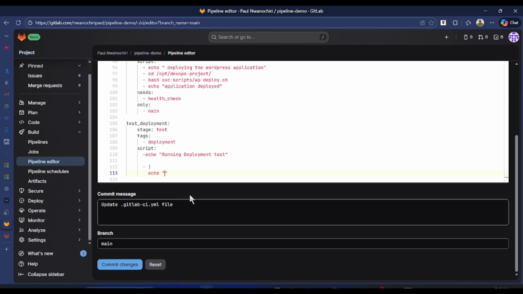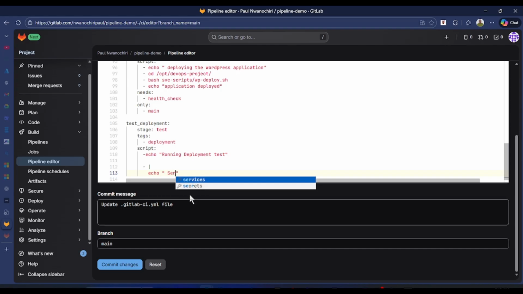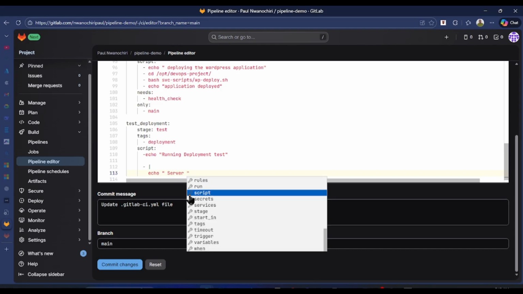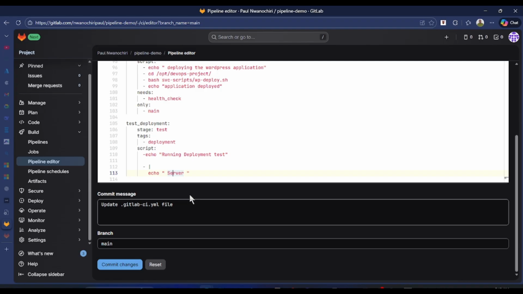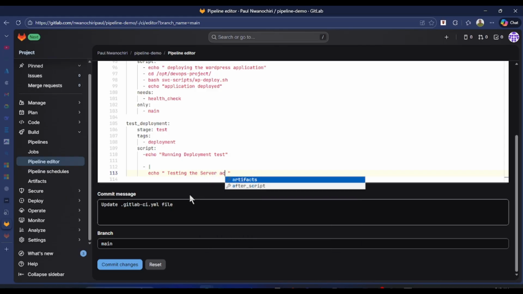So we are testing the server accessibility.